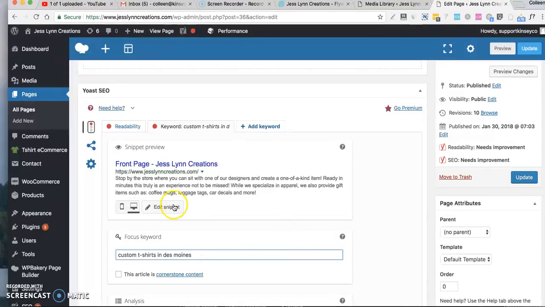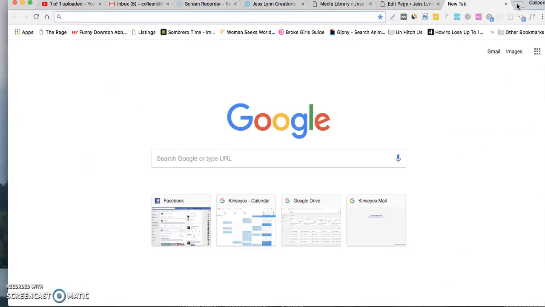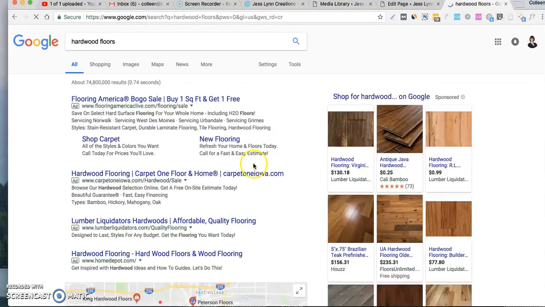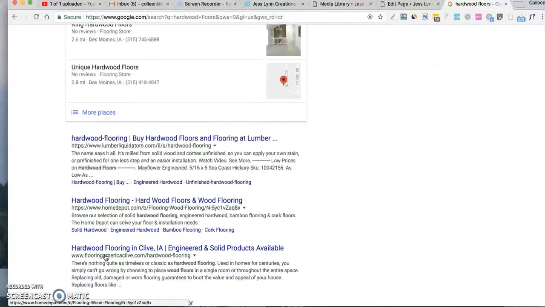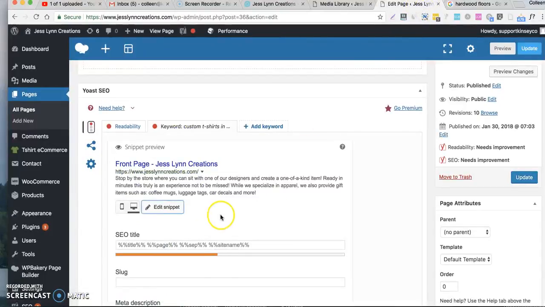One thing that you want to do is this snippet is what shows up in the Google search results. So let's say I'm searching for hardwood floors. It's the text that is below right here. So you have a limited amount of space that you can put in. But you want to make sure that your keyword is in there also.